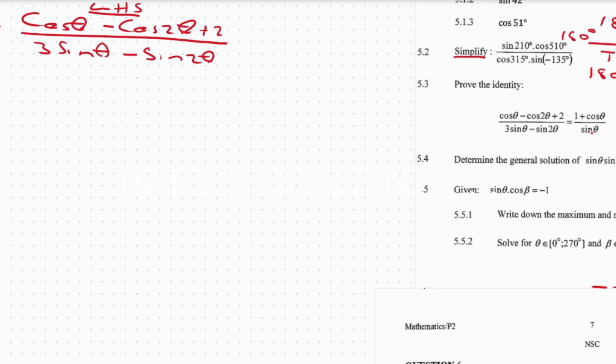Our final answer has the sine with a single angle. It has a cos with a single angle. So that is our starting point. It means our starting point now is to check in our expression, do we have any double angles that are there? If yes, we have to break them, because in our final answer we don't have a double angle. So we have to start by focusing on the double angles that are there.